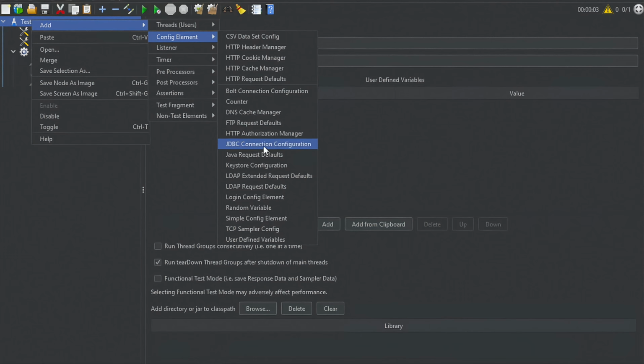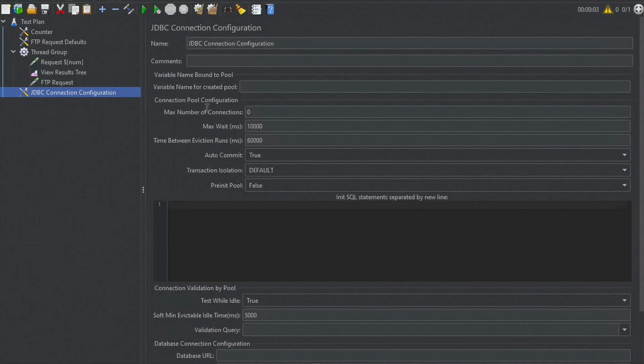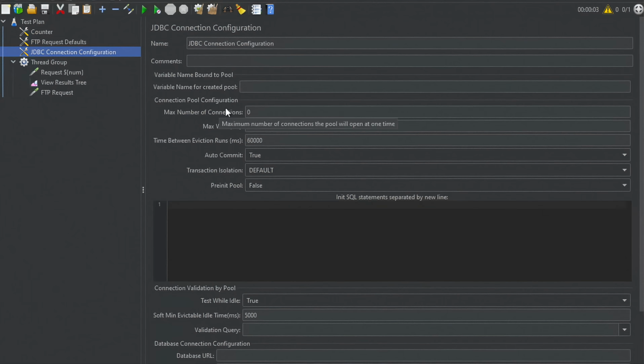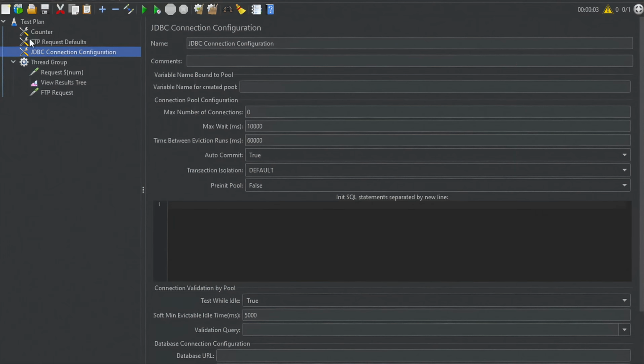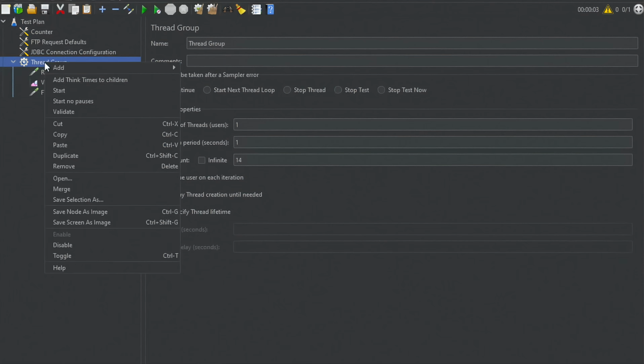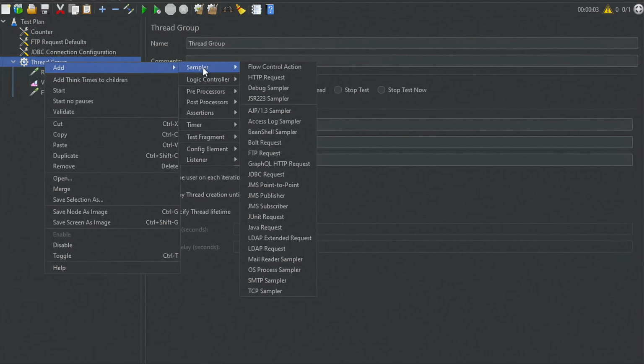Then we have JDBC connection configuration, and this is important. So let me take it up here. In your test plan, if you have any JDBC sampler or a preprocessor or a post processor, the connection will be established using the JDBC connection configuration config element. For example, if I go to my thread group and go to sampler, you will see we have a JDBC request.